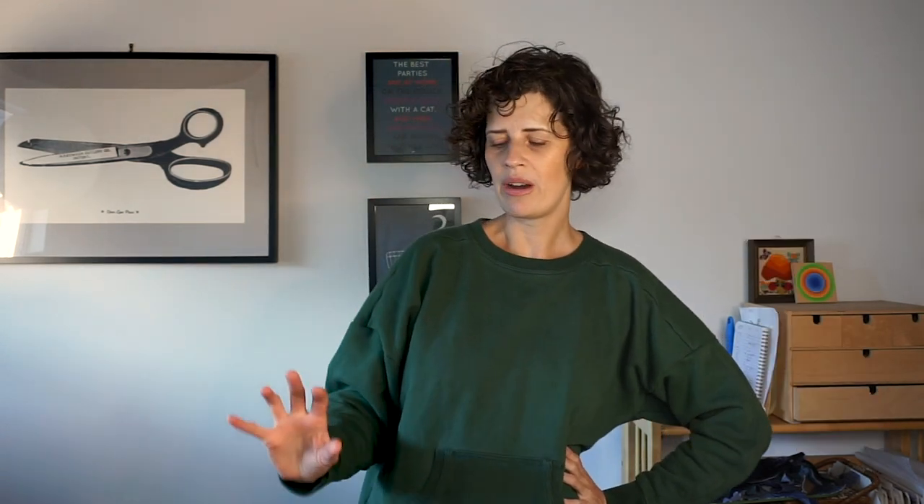First up is this sweatshirt. This is my Allie sweatshirt pattern and I relaunched it in early March. I did all the work on it in January and February, and I was going to launch in late March, but my travel plans to Italy for early March got cancelled and I was able to move up the launch to early March. This is a really relaxed oversized sweatshirt with two views, including a gender neutral view with a kangaroo pocket. I updated the sizing and it has nice details like topstitching on the arms and on the back yoke.